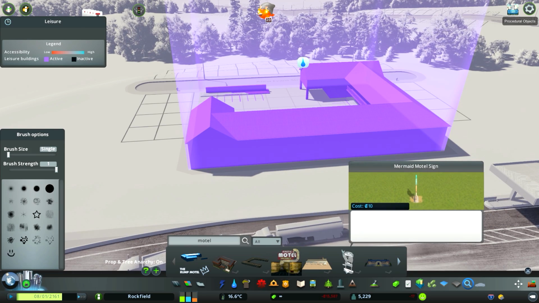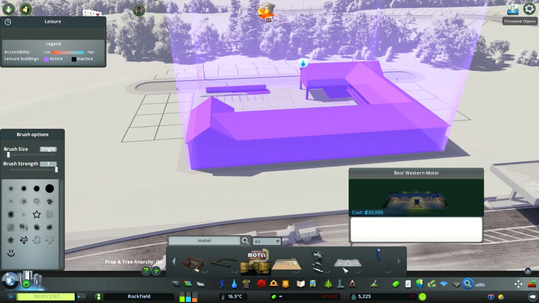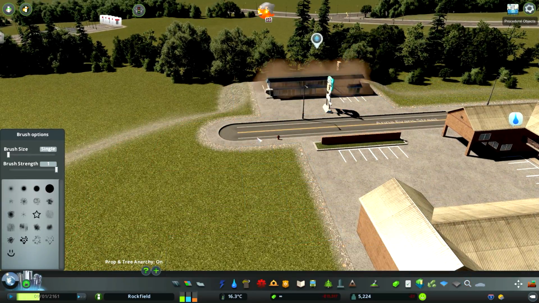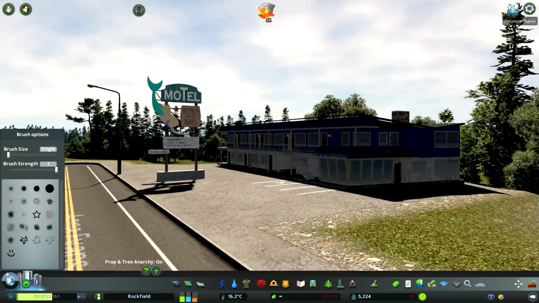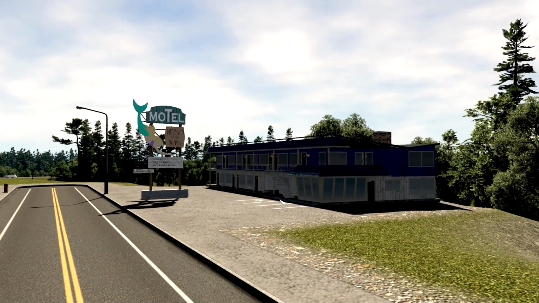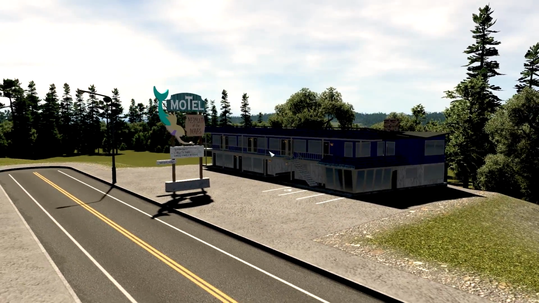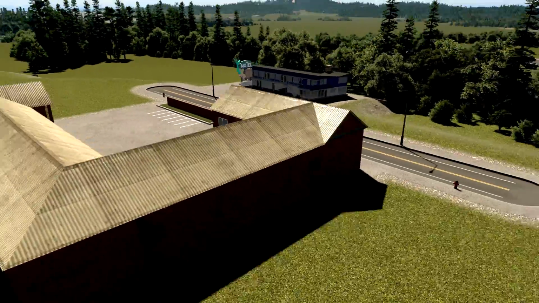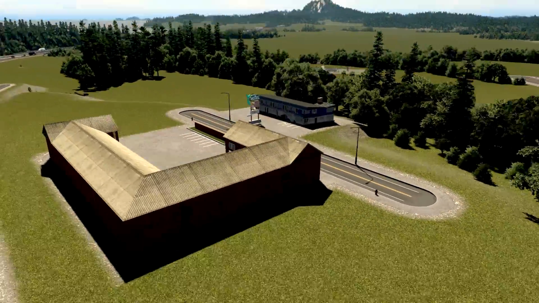I do have the Mermaid Motel. Let me just see here. Where is it? The Mermaid Motel. I think this is what we're going to be using, because I love it. The Mermaid of the Dunes. I don't know if that is fitting for a truck stop.